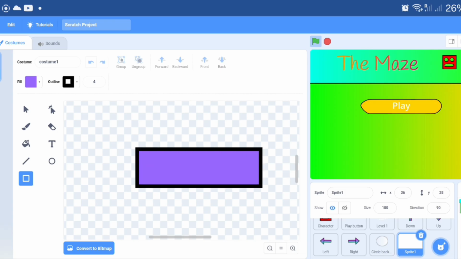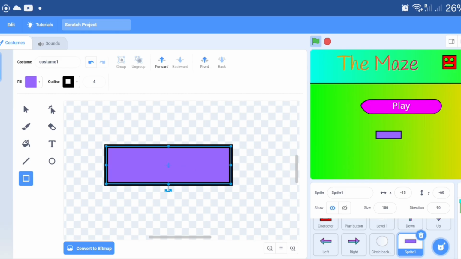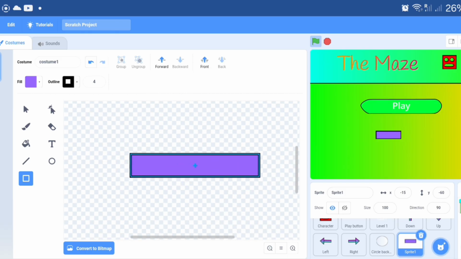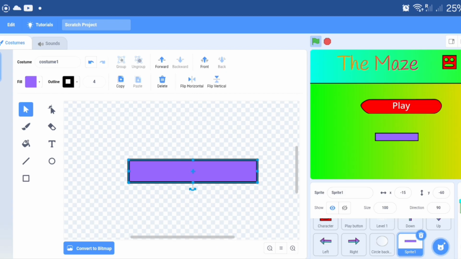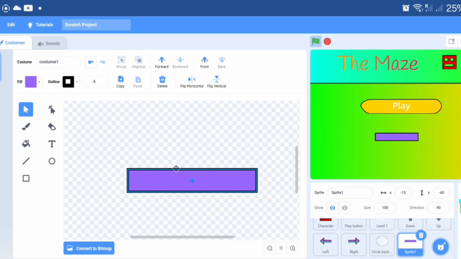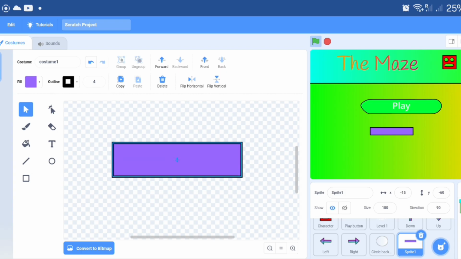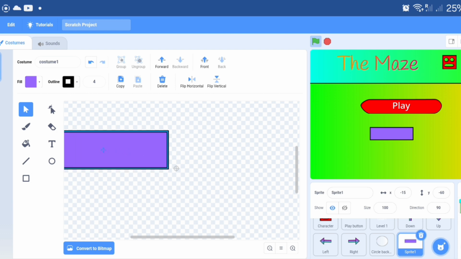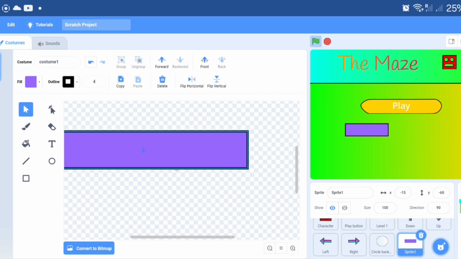First, let's draw a rectangle. I want to make this rectangle as big as the play button so that it looks identical. Now we're gonna increase it vertically to make it the same size as the play button.